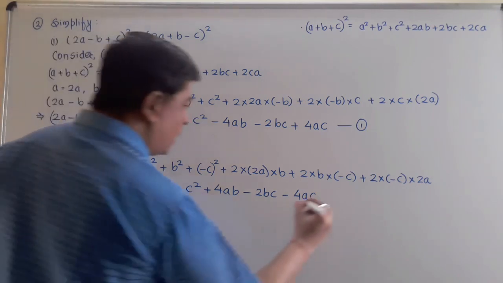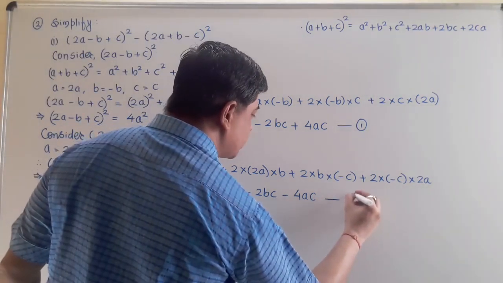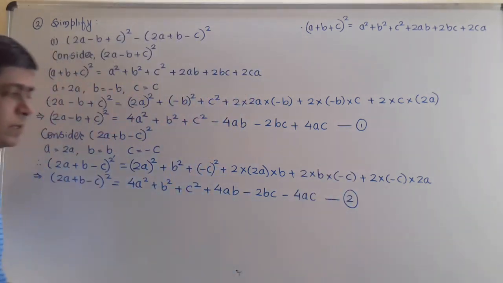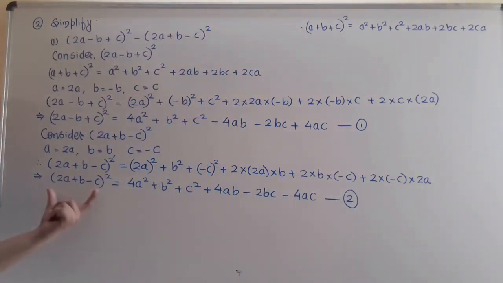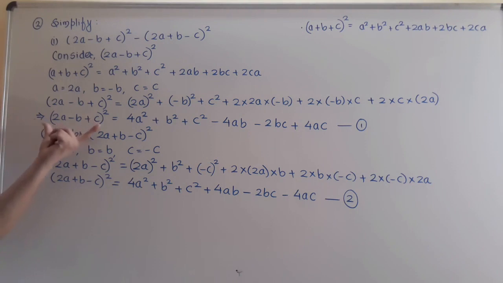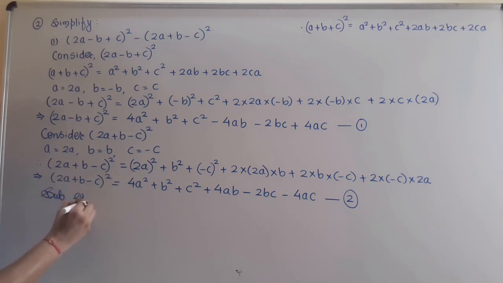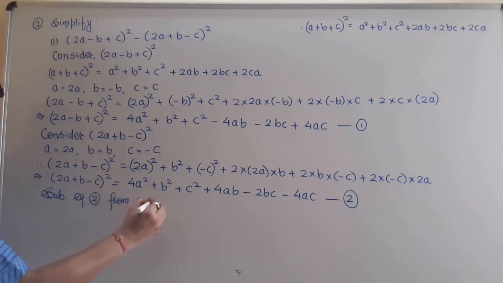Okay, now what do I need to do in this question? I need to subtract this expansion from the expansion of this particular term. So let us do the subtraction. Write down now further, subtracting equation 2 from equation 1. From the first equation we are going to subtract the second equation. So I will write the subtraction here.